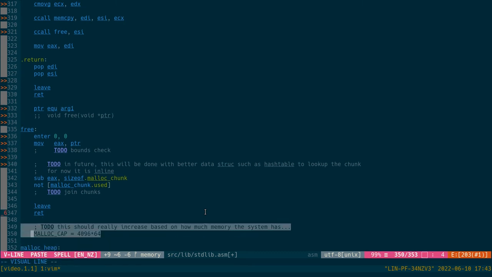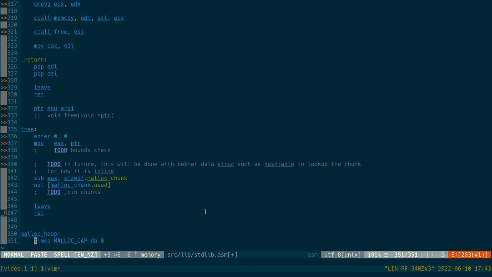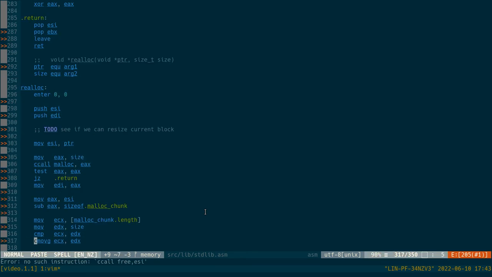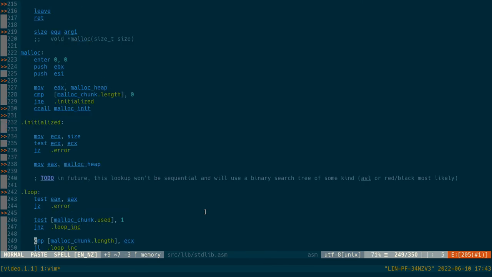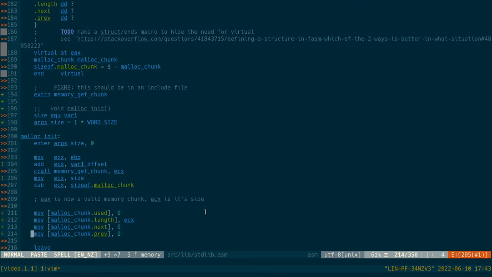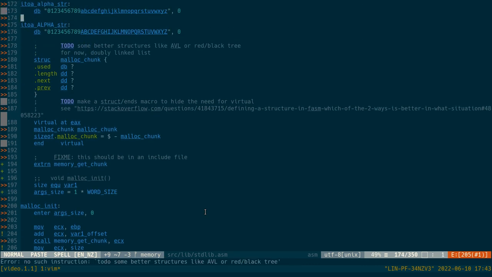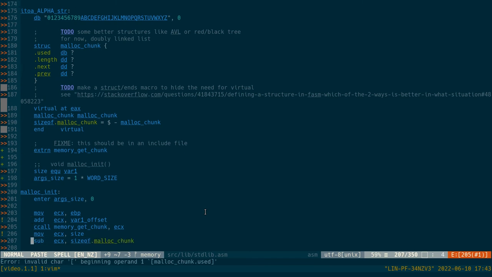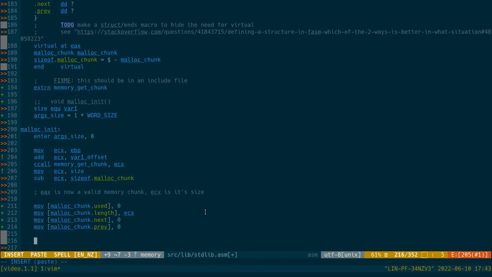So malloc heap is now just going to be a dd of 0, so that's going to be a pointer to the first chunk, and each chunk has the next chunk on it, so each chunk has the next and it also has the previous. So when we initialize it, what we can do is move to the address of malloc heap EAX.